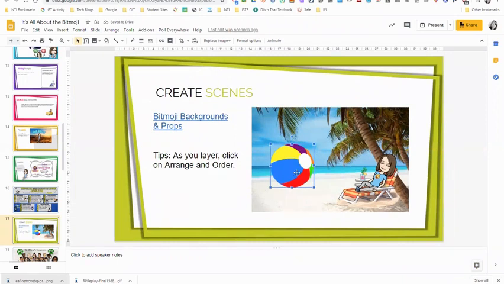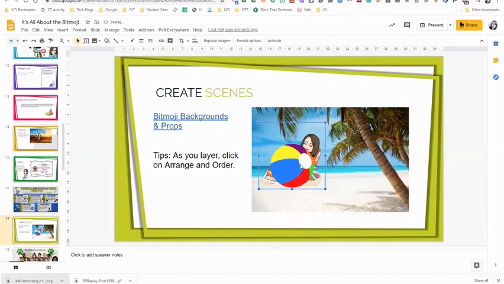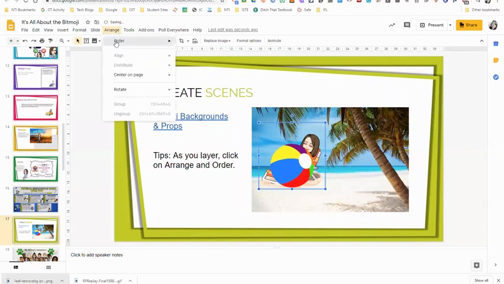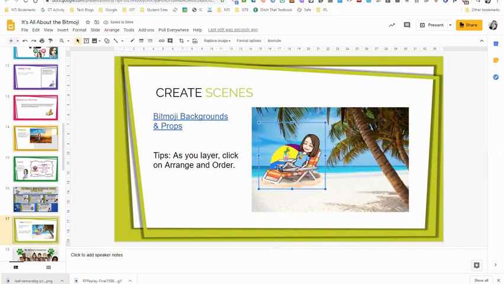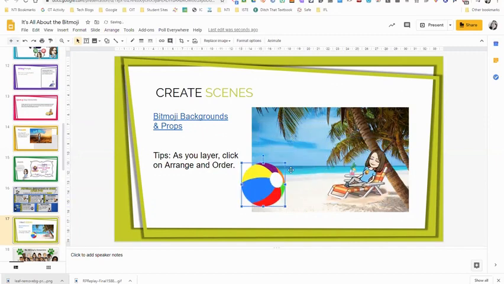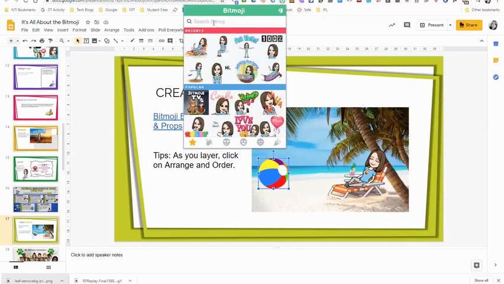A little tip with this is it layers. Anytime you add an image, it layers your most recent one on top. So if I wanted to put myself on the beach ball, it put me behind the beach ball. So just a tip, when you're in Google Slides, come up and use the Arrange tab, and you can order this. So whatever I have highlighted right now, I can say bring it to front. Okay, so then I can just layer that. And so remember that you can use Bitmojis that don't have words, you're just kind of searching around. You can either type in pose or just type in some keywords and just search. Some do have text and some don't.